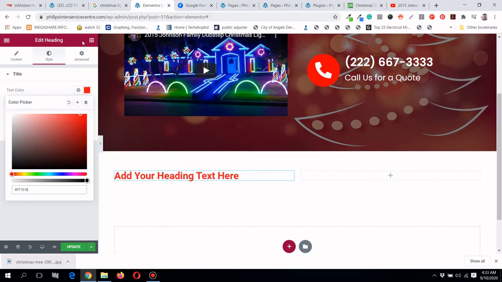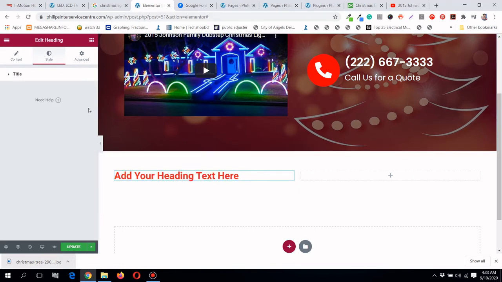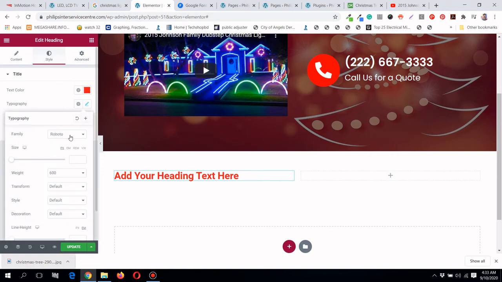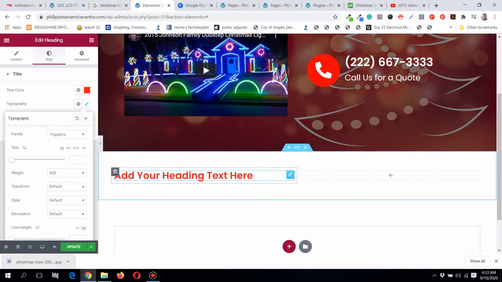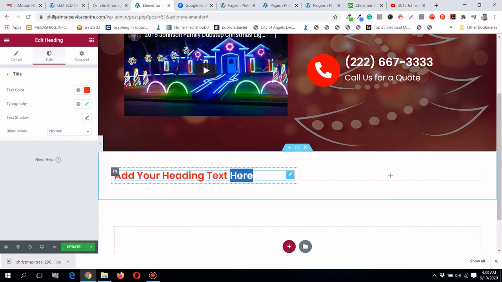Just let me choose a red color. And for the font, let me choose Poppins once again. So let me just type in some by Karen's Christmas light.